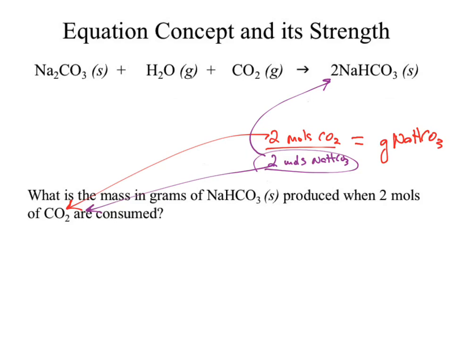That doesn't mean only 1 number and 1 unit. That means 1 piece of information. So you have to acknowledge where that information came from. 2 moles of CO2 came from the question. 2 moles of sodium hydrogen carbonate did not come from the question. That came from the equation. You've combined 2 different sources of information. That's why your system is falling apart. At this point, what you're doing is saying, well, I want moles of sodium hydrogen carbonate, so I'm just going to put it in there.